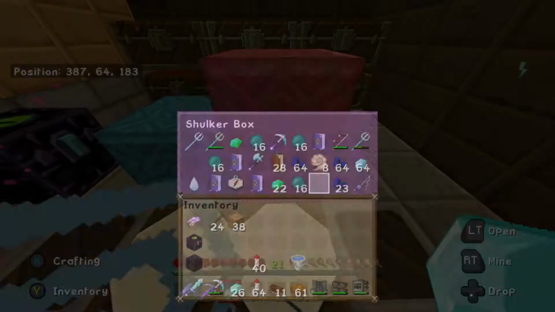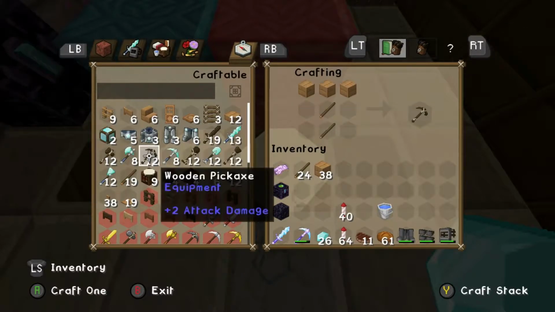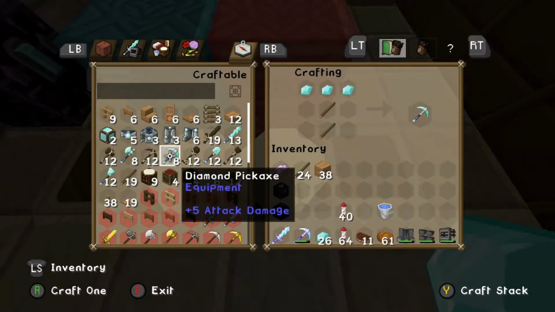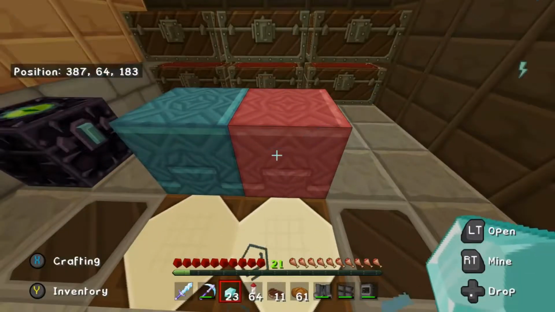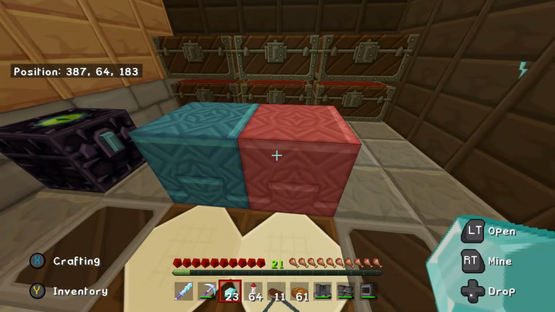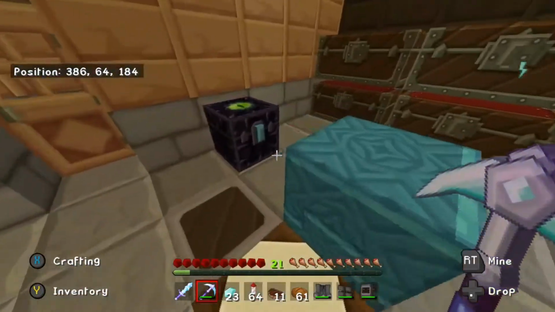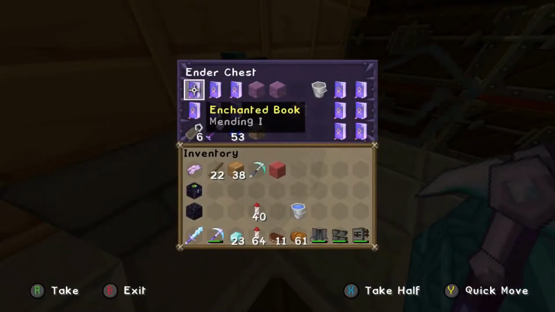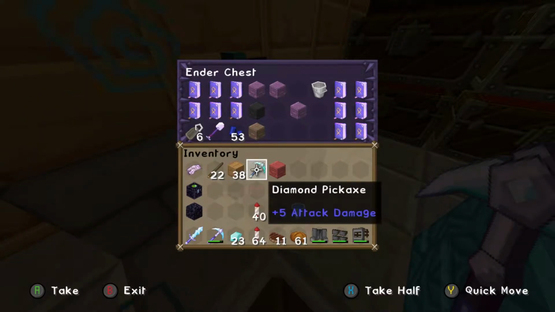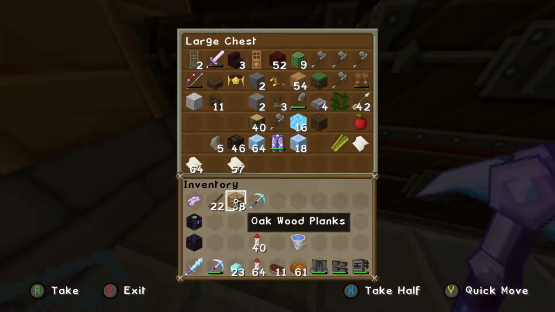Right, so I'm going to make Mr. Dunstan a diamond pick. So there we go, there's a diamond pick for him. I'm going to take these diamonds with me because we are going to visit Mr. Sunfire SG's shop as well while we're in Spawn Town. Let's just put some of this other stuff away.